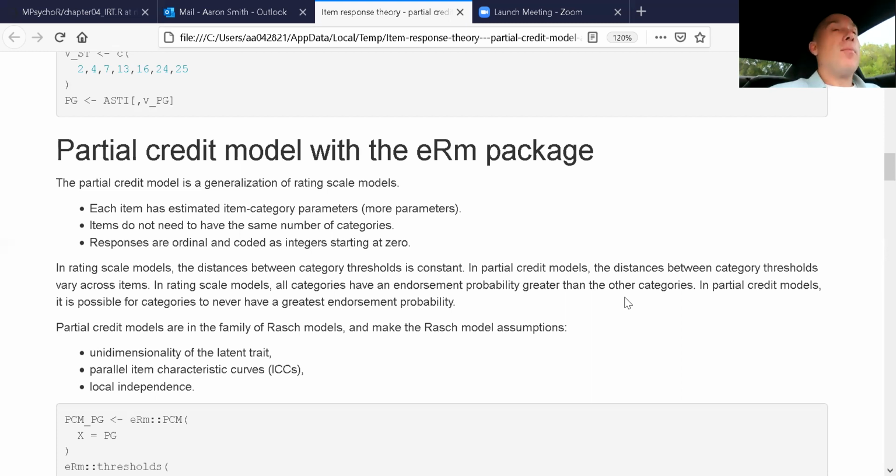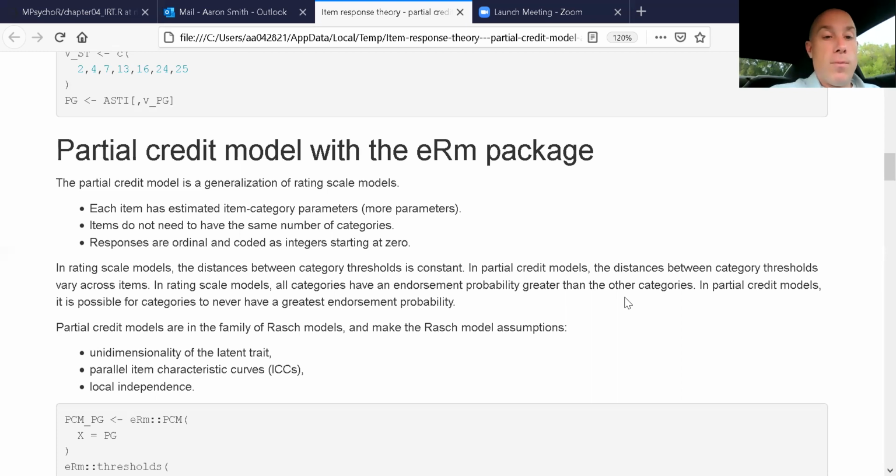Okay, well, it's possible that, let's say I have 0 through 5, level 2 is never the most likely level to occur for that question. It's either going to be 0, 1, 3, 4, or 5. And the more levels I have, the more likely I am to encounter this. If skipping over levels in likelihood is a problem and does not work for your situation, this is not a good model for you.